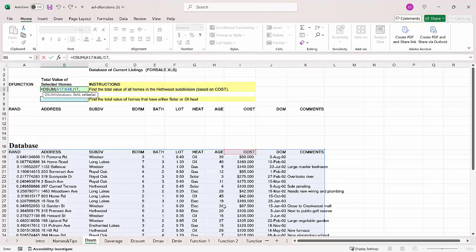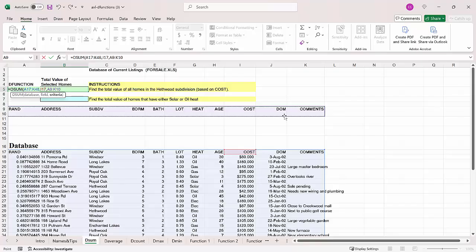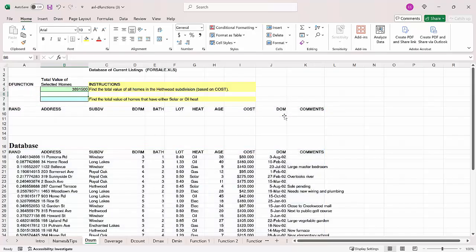The last thing we need to do is give it the criteria or criterion that we want to filter by. And in this case, what I'm going to do, and I'll show you why in just a minute, is I'm going to select the entire column here that we copied and pasted, and then I'm going to go one row down. Now that's not always going to be true, but for this one, we're going to do it. Okay. So I'm going to select, close that off. It's going to give me a number. Specifically, it gives me 3,891,500,000. Now, at first glimpse, it seems like maybe I got something. However, it's not actually the number that we wanted.